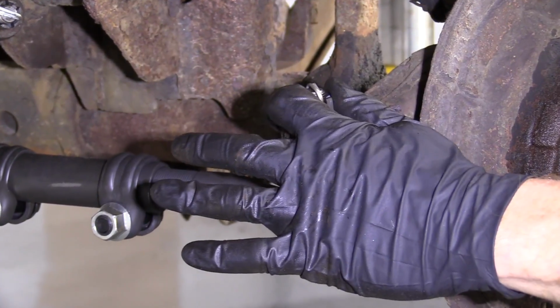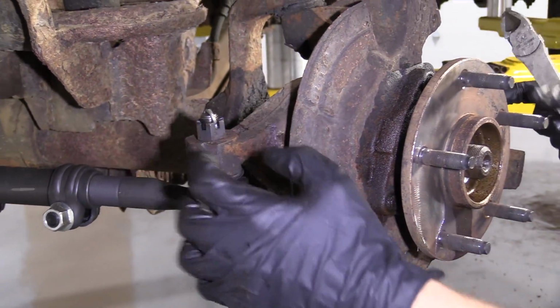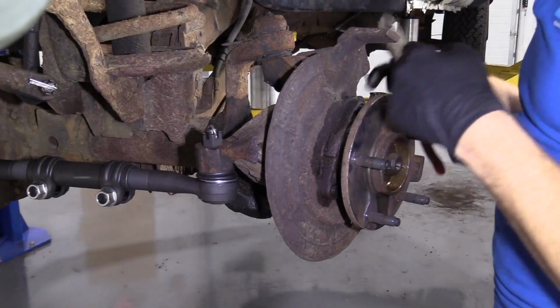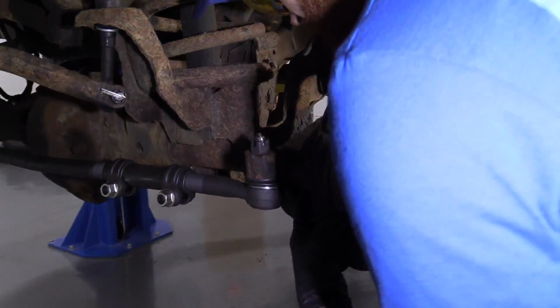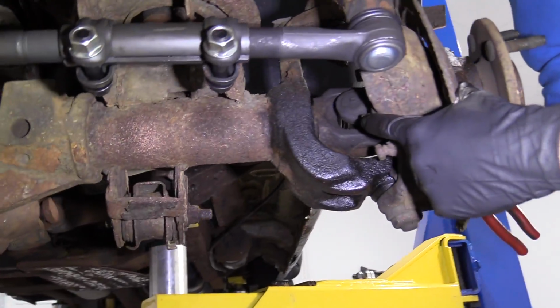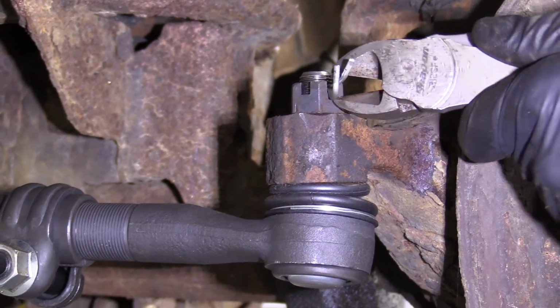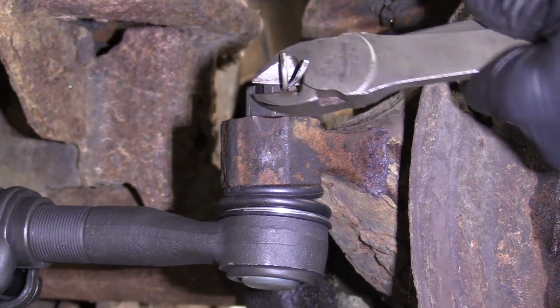The reason why we're doing that, to continue the explanation, is that we'll be able to turn the knuckle side to side freely, and we can get to the bolts from the back side there. If we can turn them freely, then we'll have a much better chance of getting them out. If you have new cotter pins, you don't have to worry about ruining it. If you're going to be reusing it, then obviously try to save it.